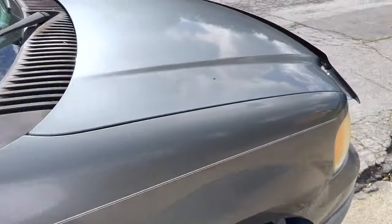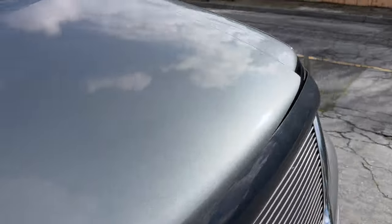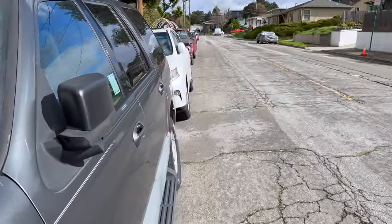Here we are with a broken down Ford. And let's just hope it starts today. I'm sure it'll be fine. I don't think we've had any issues for a long time actually, but obviously it only gets driven when we're moving the car back and forth for street cleaning, which I believe is like twice a month or something. So outside of that, we never even move the car. And yeah, it's been good so far, I guess.